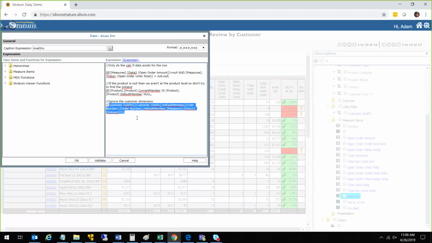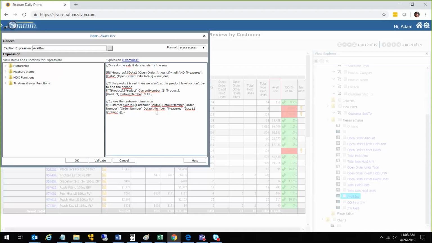So we're actually using this language here to bypass or ignore that customer sold to level and just show the inventory number, in this case by product. And that's really all there is to it. Notice it's basically a tuple where we're just putting in this language of the customer sold to level with this default member identified. And that's really the magic that does that for you. It also has in another dimension here, so if I drill the order number, it'll get ignored as well. So these two portions right here represent order number and the customer sold to level.